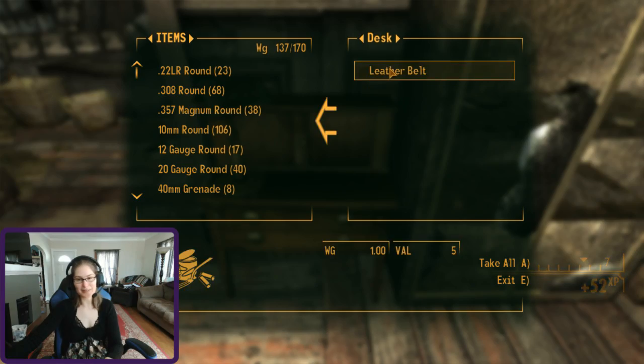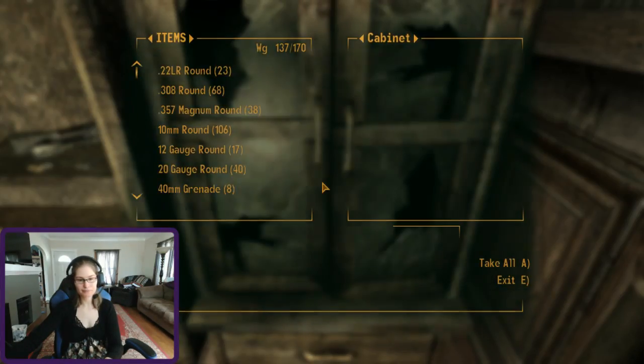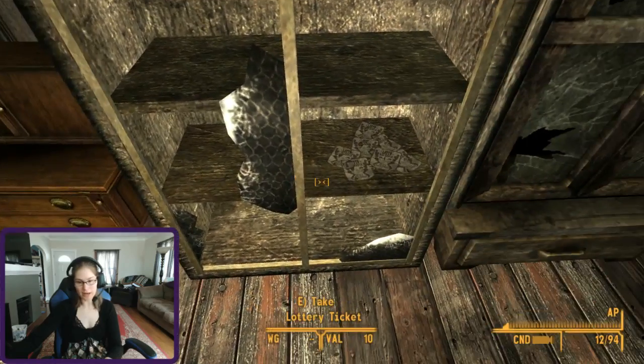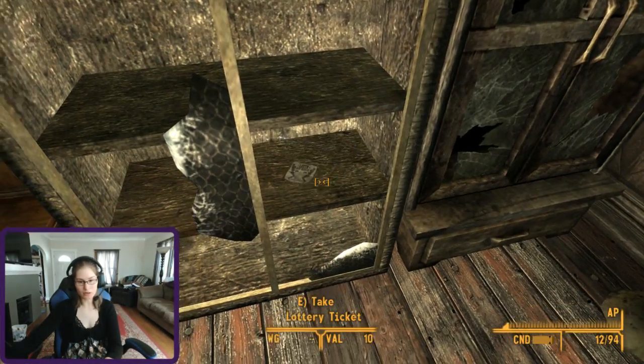Hey, look, more bobby pins. Leather belt? What is that for? Lottery ticket. Ooh. Energy cells. Laser pistol. Fuck yeah, Matt. Oh, yes. This is actually where the stuff is. Wait, is that... Lottery ticket. Are there a ton? There are lots.